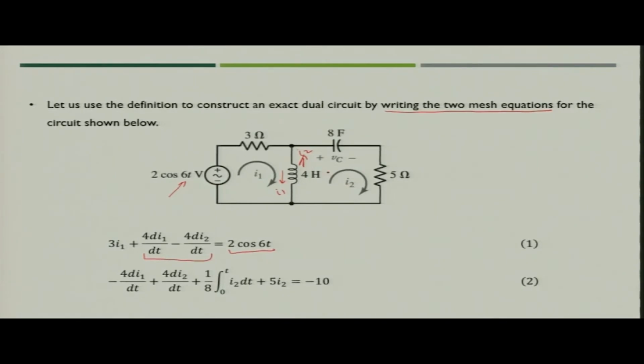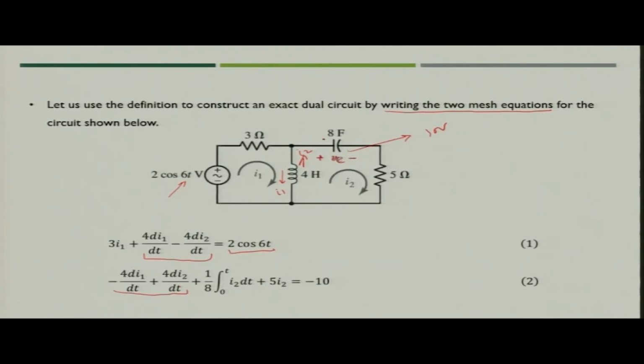Now, in this particular mesh, we have assumed that there is an initial voltage across this capacitor, given as Vc, and the value of Vc is 10 volt. So, how will you write the mesh equation for this second mesh? You will write 4, that is the inductor value, into d of (I2 minus I1). That is why the 4 dI2 by dt minus 4 dI1 by dt term has come.